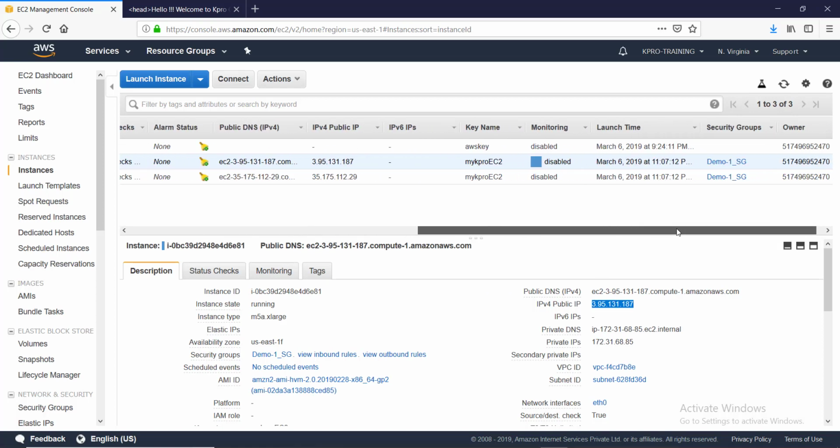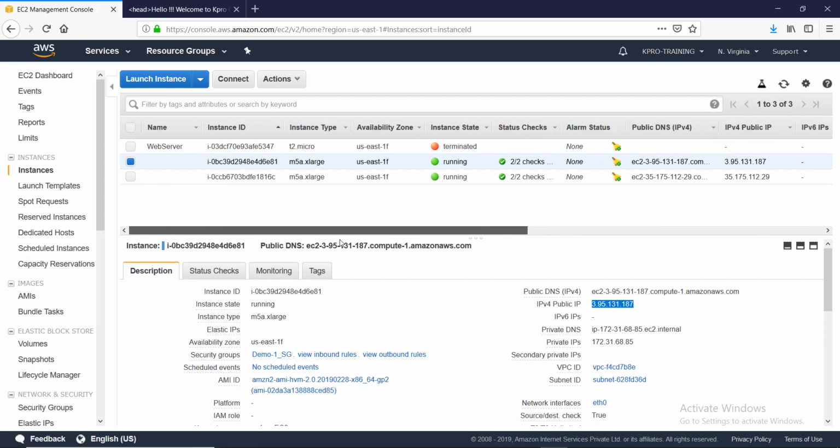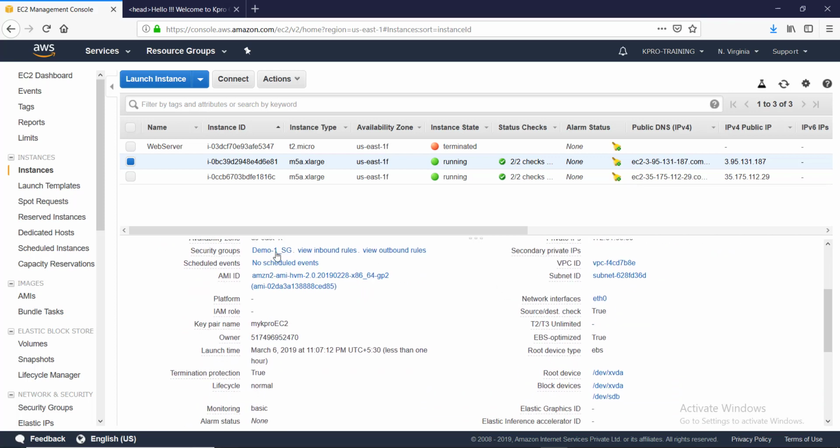So this is the way you can log into your EC2 server, as well as convert it into a web server and work with it, and how the security group will work for the EC2 instance.